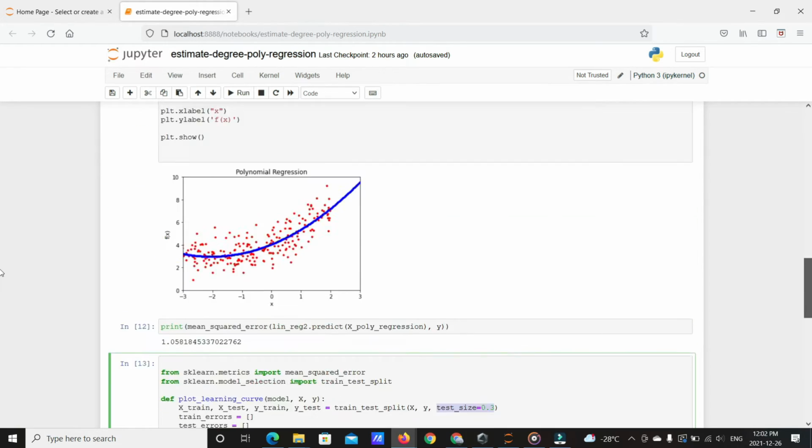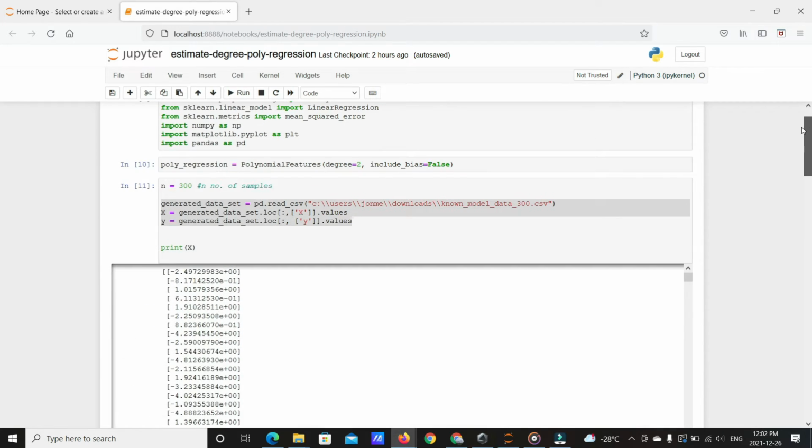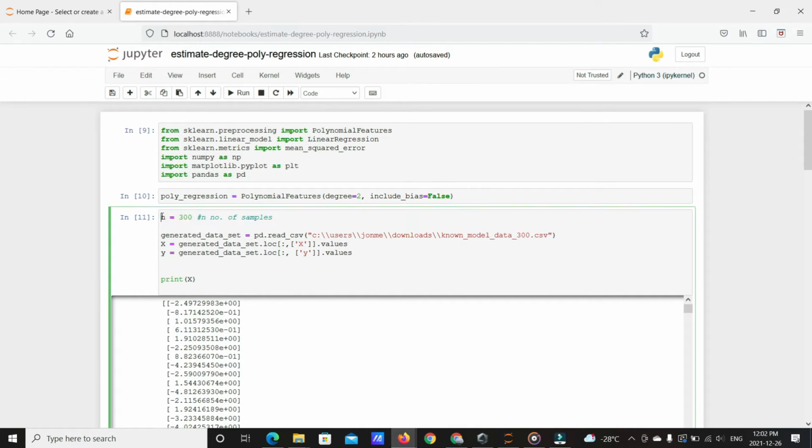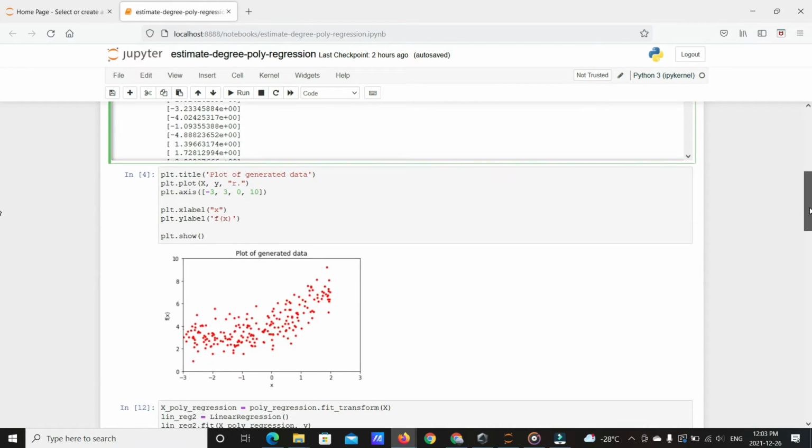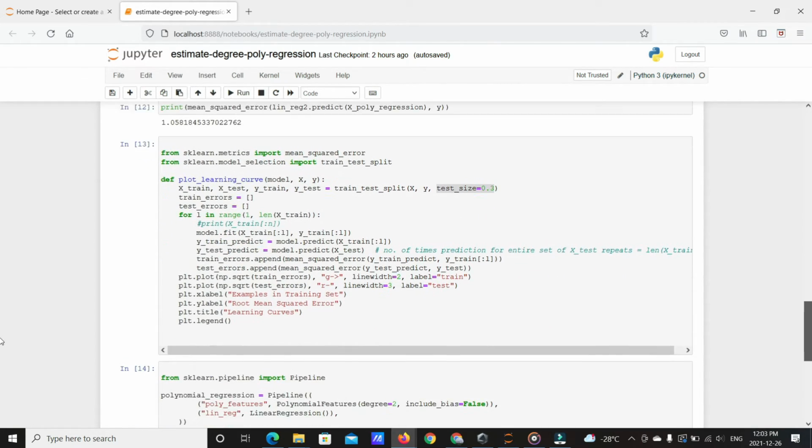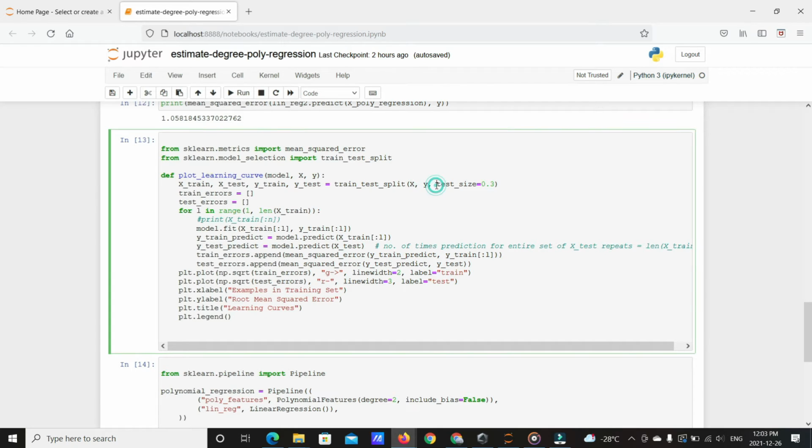Remember, we set total example size N equal to 300. That means our training data set has 210 examples. So in the loop we have set here, we will make 210 passes.